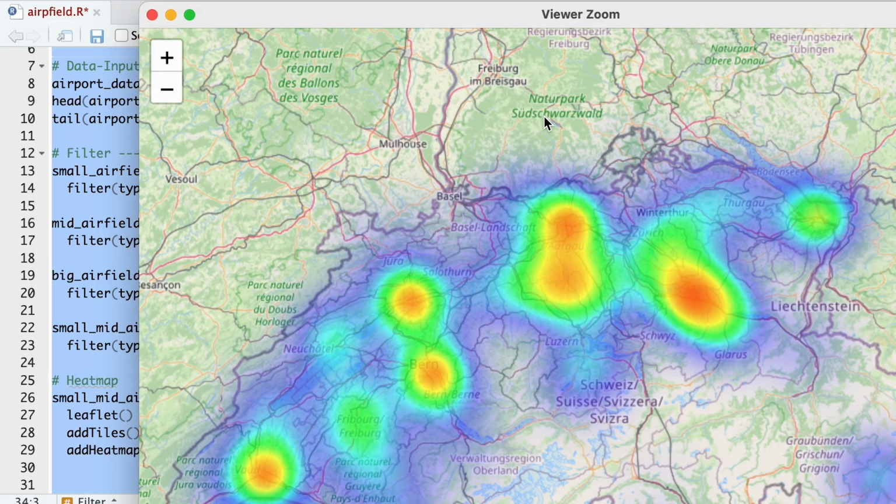So we can see in which regions there is a lot of activity, in which regions there is not that much of an activity going on. And I think that's a beautiful way to actually visualize activity on a map. And yeah, it's super cool.